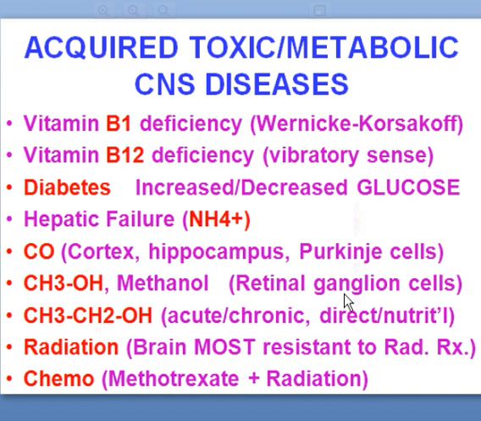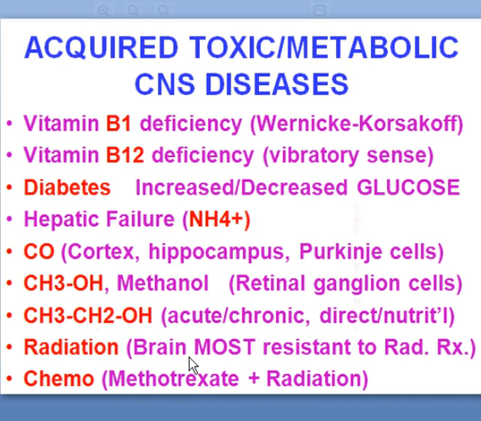Regular old alcohol itself has a toxic effect on the brain. You know that radiation can be a brain damager, although, if you remember what we said, of all the areas of your body that can tolerate radiation the most, the brain is number one on the list. We said that the lymphocyte was the most radiation sensitive cell of your body, but the one that's the most radiation resistant is your CNS in general. So your brain can tolerate a lot of radiation before it gets damaged.